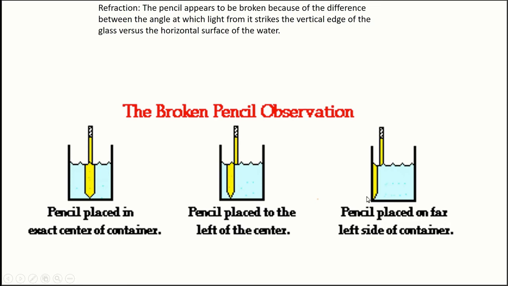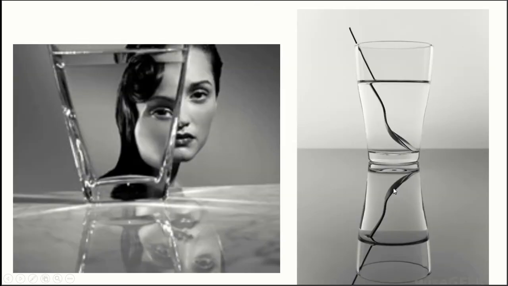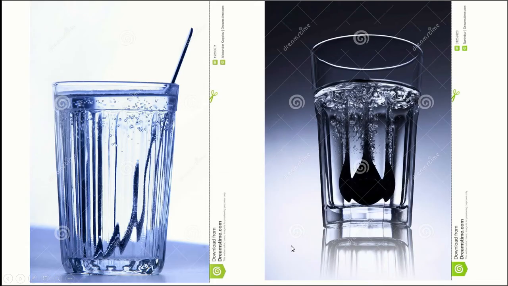And here it gets a little bit harder to see because it becomes a part of the edge of the glass. So whatever object you use for your refraction inside your glass, you definitely want to make sure that you put it kind of more in the middle if possible, a little to the side and to the middle. But here you can see refraction happening. Do you see how it's no longer aligned? You can even see that. If I were to draw this in reality, I'd even have to pay attention to her face and the glass tabletop that it's in. And be aware that any kind of texture on your glass also makes a difference in what you're really seeing. So you want to pay attention to that as well.